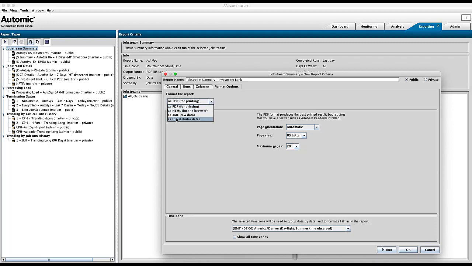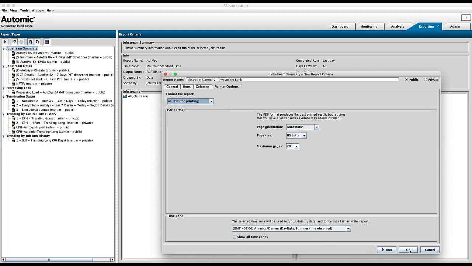The option, in addition to the PDF, that I use often is the CSV. So if you wanted to dump the data for this report in the CSV format, that would be the way to do it. So anytime you need to open up a report in Excel, this is essentially the format you would use. I'm going to stick with PDFs just for the demo here. And that really is it that we need to do here.